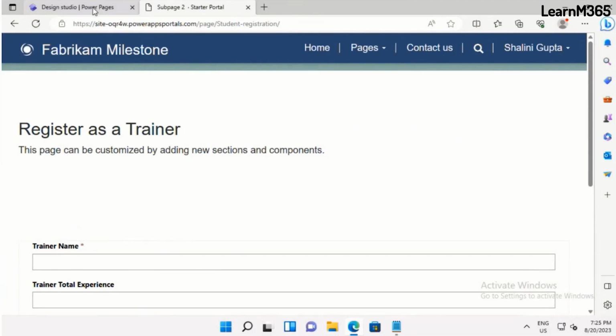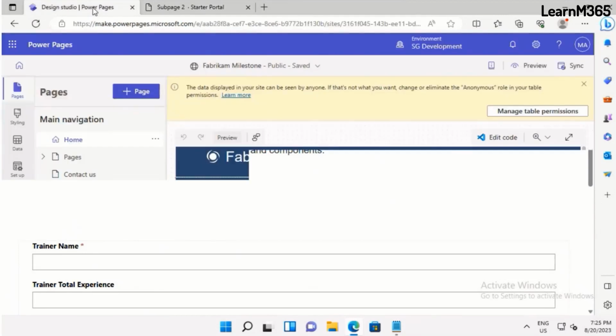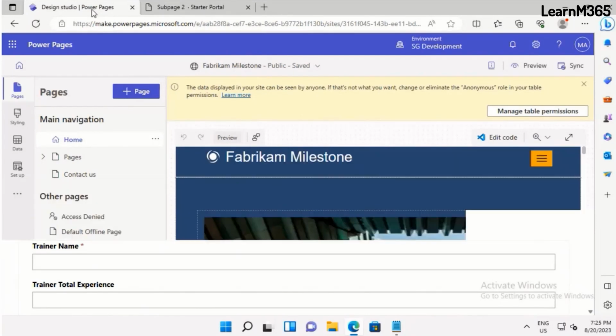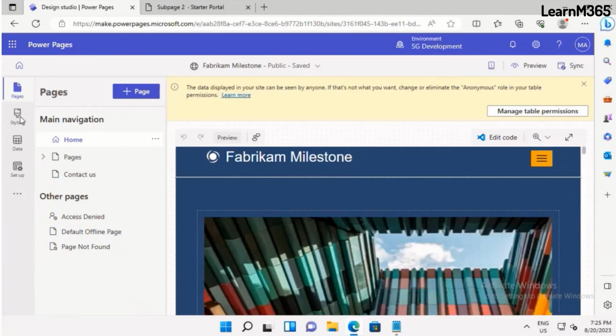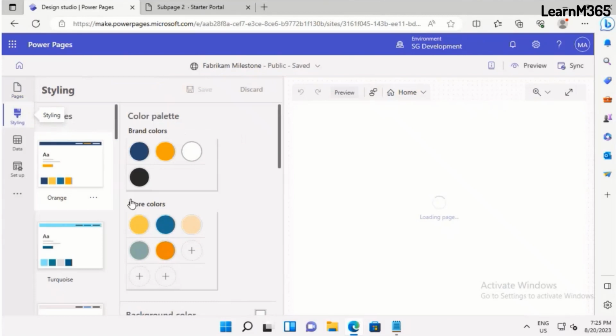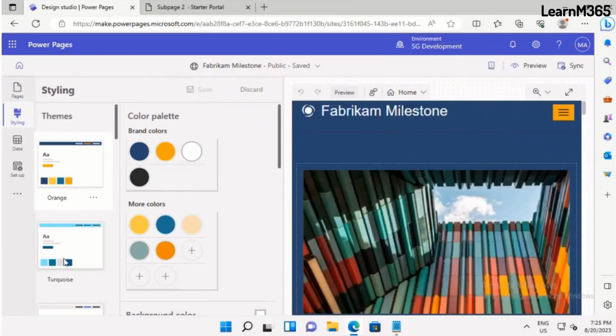I'm going back to my studio. There is a styling feature. If I wanted to play around with the color combination directly through the styling rather than going for CSS, this is the styling feature you can use.